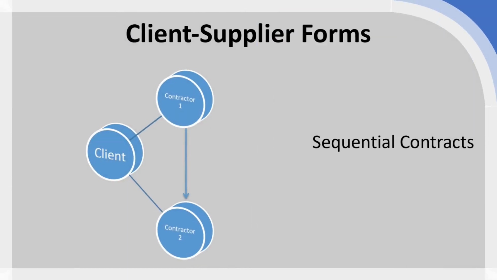If we look at the next type of multiple contract supplier, we have something which looks relatively similar, but this is just some difference in terms of execution, which is a sequential contract or sequential contracts. So here you have multiple suppliers, but all of them are doing or supplying inputs which are significantly different, but also fit in within a larger framework or a larger project.